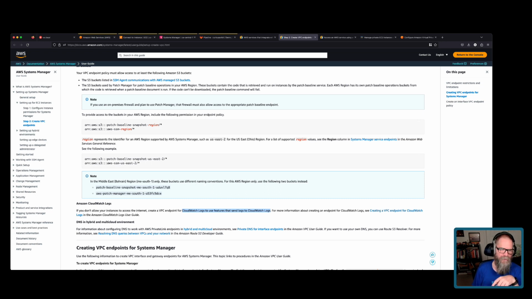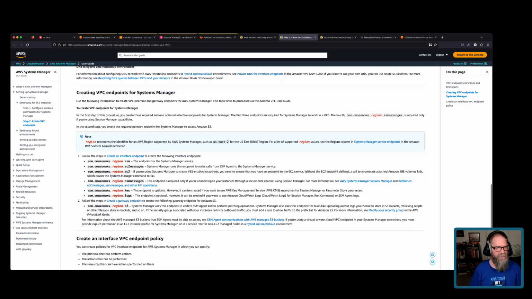So what we're saying here is if you don't have that connectivity and you want to use that feature of Systems Manager logging to CloudWatch Logs, you need to have a VPC endpoint that points to CloudWatch Logs as well, because if you don't, then you won't be able to communicate with the log service, right? Because it's outside of your VPC and you have no internet connectivity on your VPC anymore.